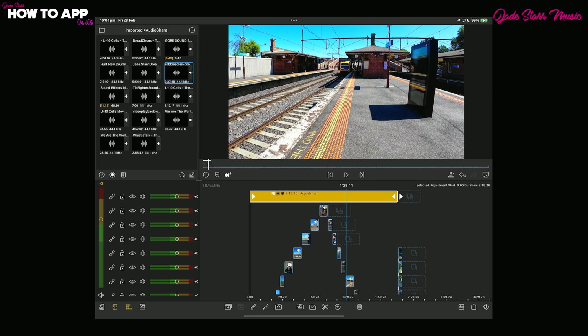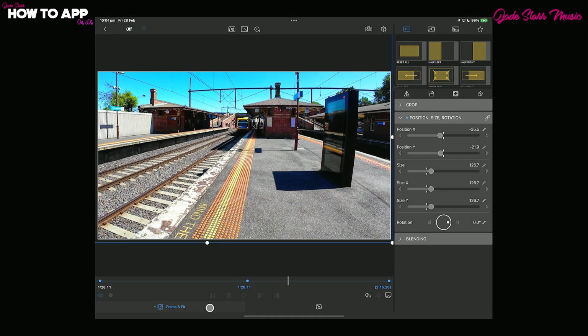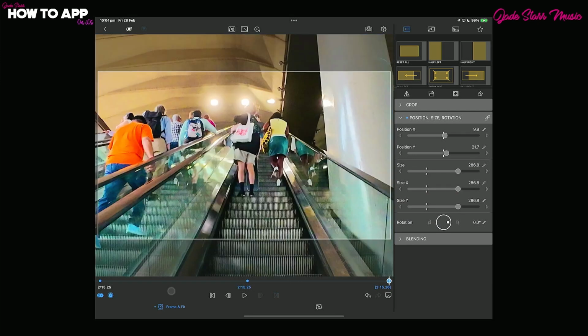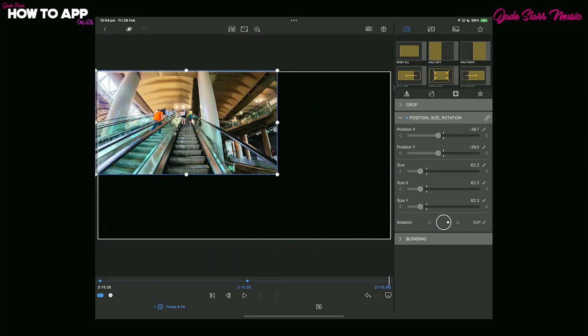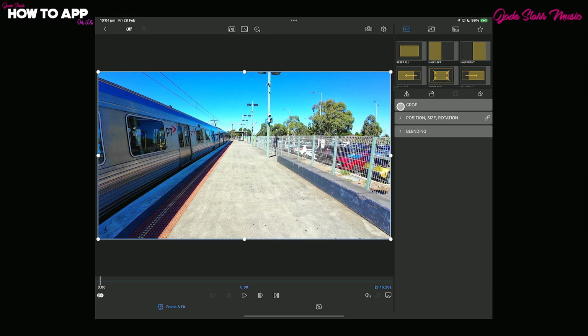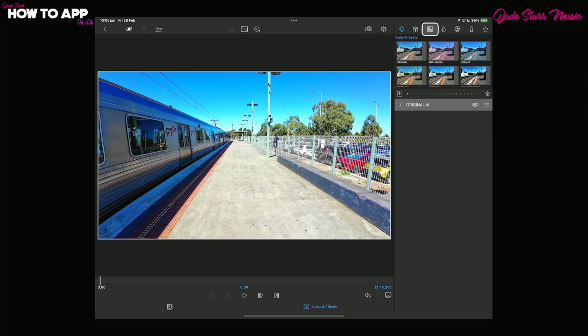So the beautiful thing also with adjustment clips is you can change the size of them. Let's come in here and just remove these. We'll get rid of these, go to our next one. Let's kill all of these. So there we are, and you can do that with everything here. So blending, cropping, all this kind of stuff. Whatever you've got access to in the adjustment clip, and this includes effects and stuff like that.